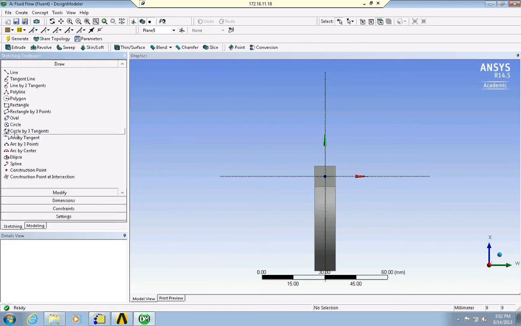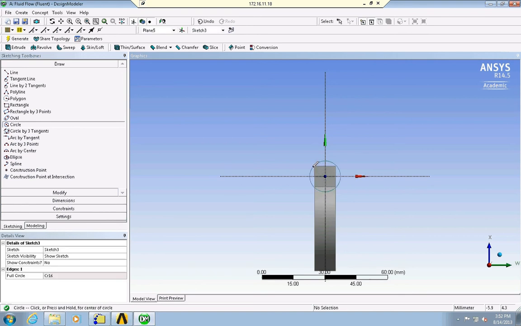We need to draw a circle. Make sure that the circle is at 0, 0, looking at down here for that. There we go. And we've drawn arbitrary size.